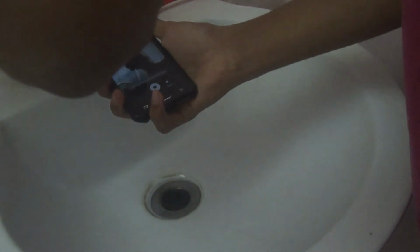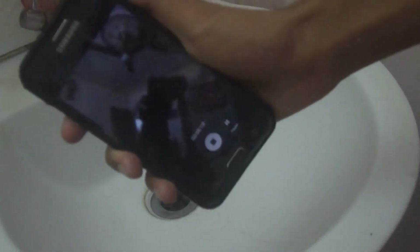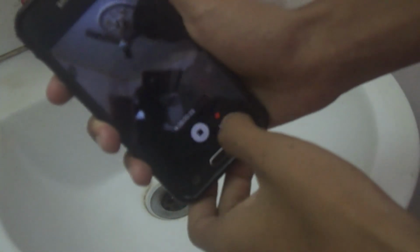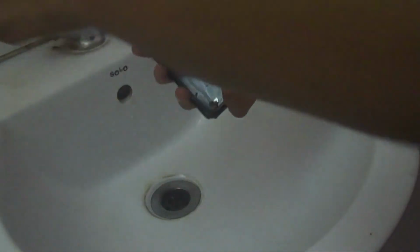Now let me just put some water on it. As you can see, the water is peeping into the device right now, and I'm using a case as my daily routine. Now let's check whether the device is completely fine. Let me just shake off the water and touch it. Oh guys, the device is responding quite well. Now let me just put some more water on the device, and the device is fully wet.